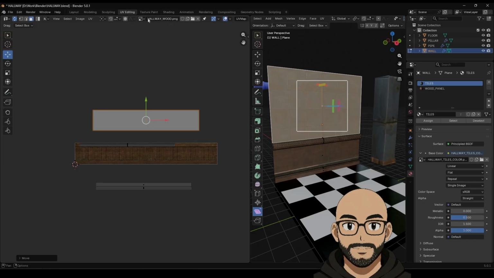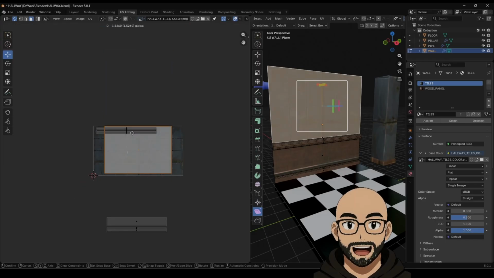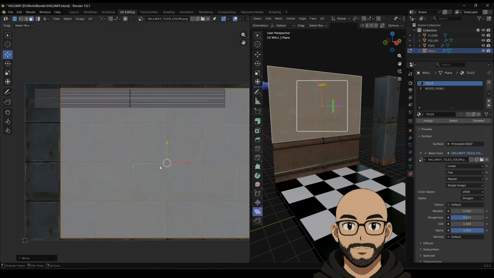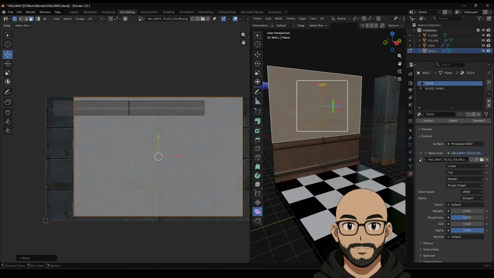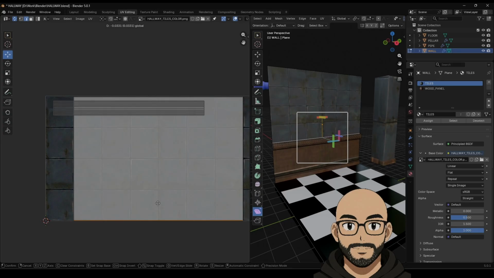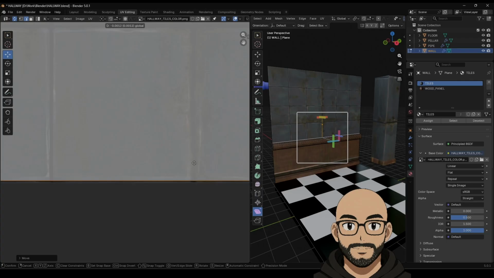Let's go back to this. Yeah, I have to be careful moving this around. Well, let's move it up to the top actually. See if I move this. There we go.